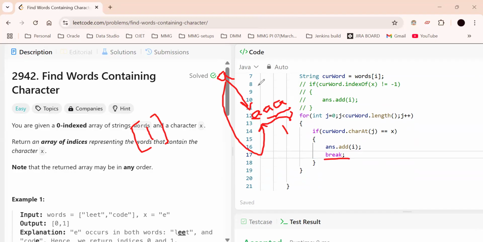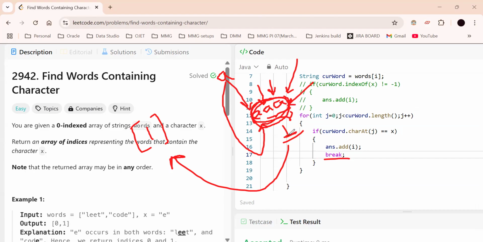And one more reason is, even though there are multiple occurrences of a, all belong to a single string, and its index is 1, which is already added into our answer array. That is the reason we need to do a break for the for loop.